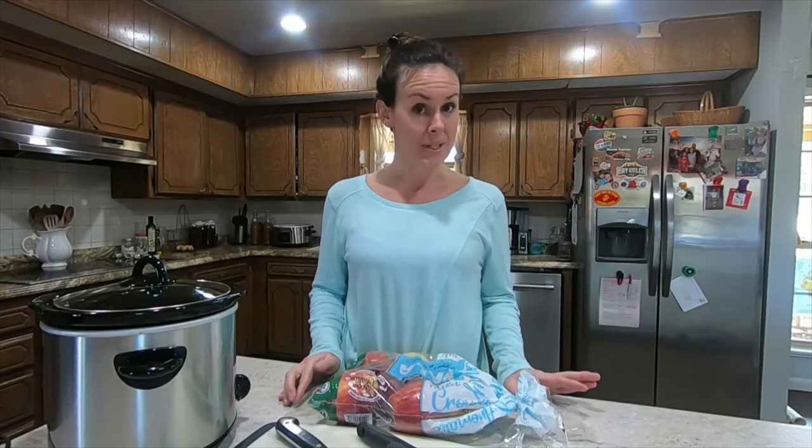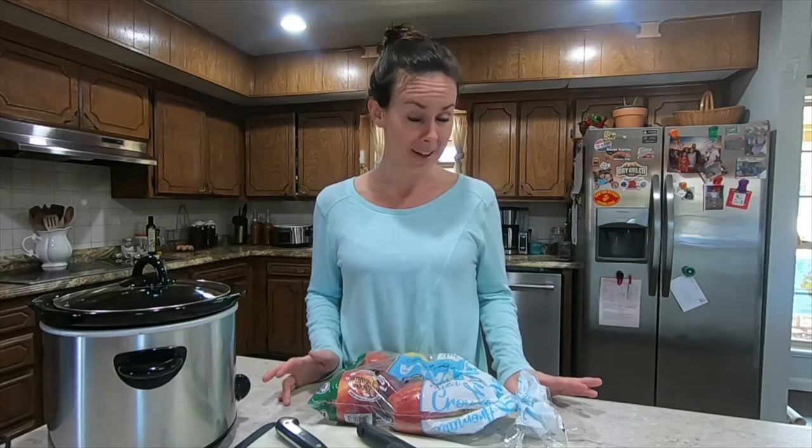I am Ashley from TheRuralCompanion.com and today I'm going to share with you my absolute favorite topping for homemade bread. We are going to be making apple butter in the crock pot. It is the simplest way to make apple butter, and in fact I've been doing it for years and only recently found out that it's a real thing.